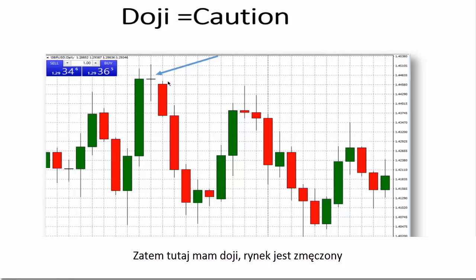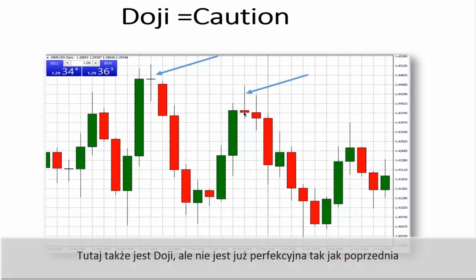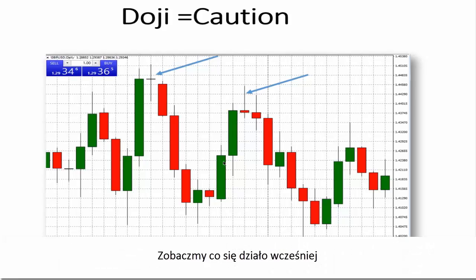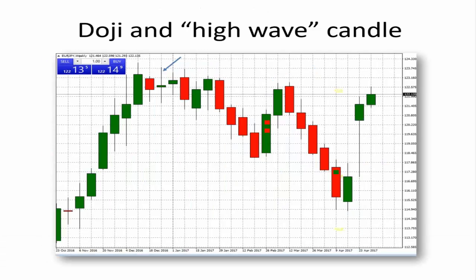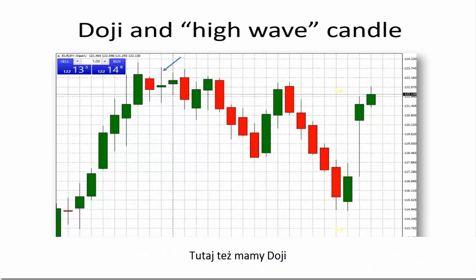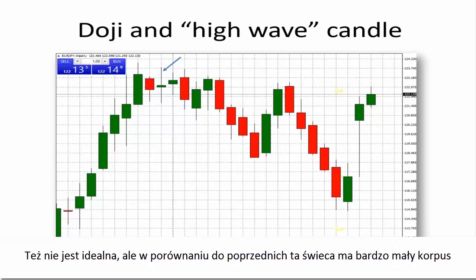So here we have a doji, the market's tired. Now, I would also view this as a doji, although it's not a perfect doji, but let's look at it in comparison to the prior candles. Bulls are in charge, bulls are in charge. Now all of a sudden we have a relatively small real body. I would equate this with a doji, and that would tell me that the market might be having some problems. Now this is also a doji, although not a perfect doji, but this real body is so small compared to the other ones.